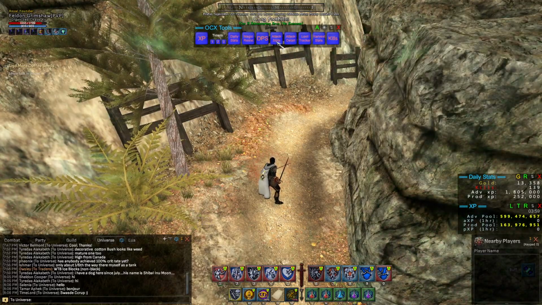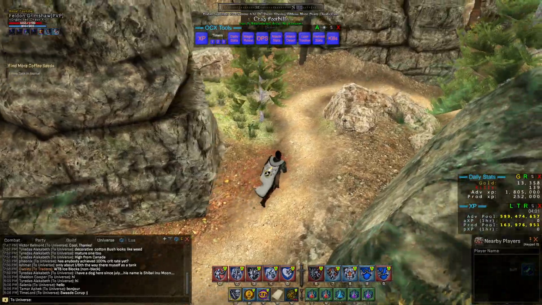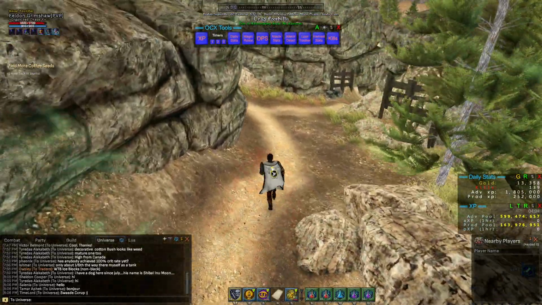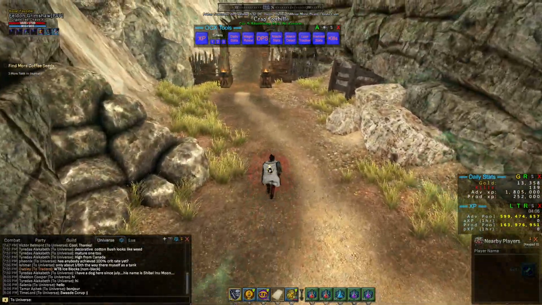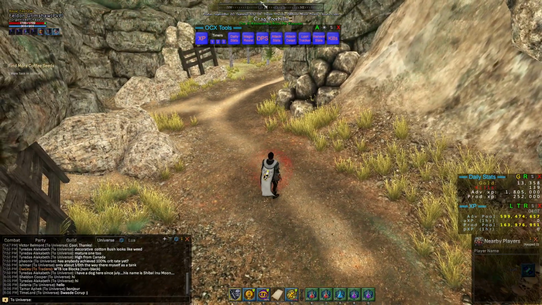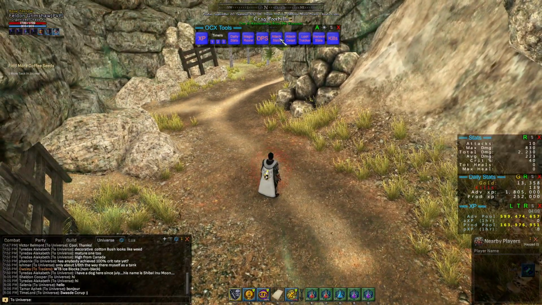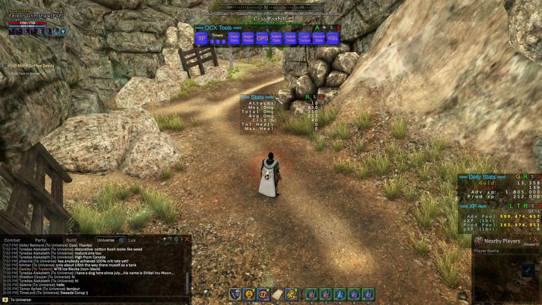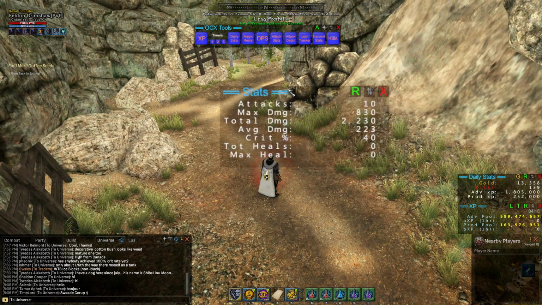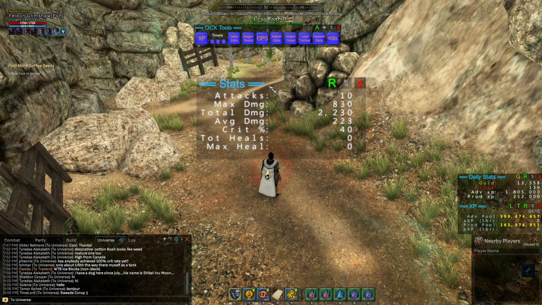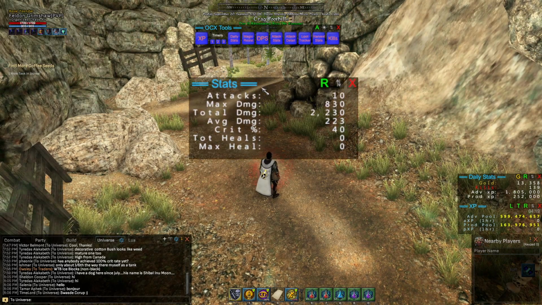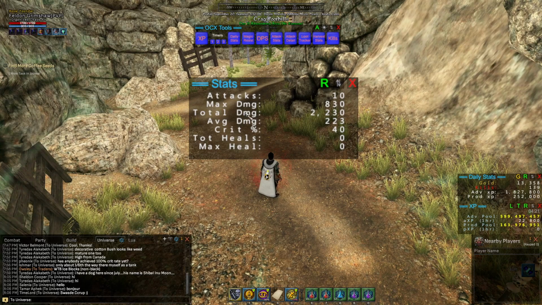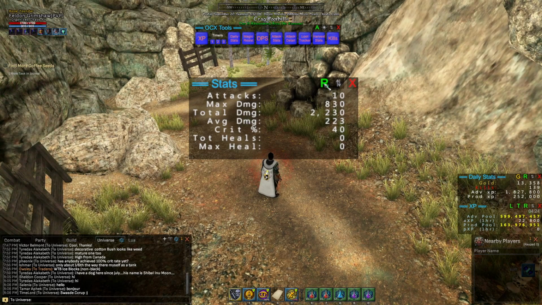All right, the attack stats would be next. Let's get out of here so we don't get attacked again while I'm talking. The attack stats window is right here. In fact, we'll just bring it over, make it big to see. So it shows you, and this is based on your current session. It doesn't store this between sessions. So if you exit the game and come back in, it'll be reset. Or you can manually hit R to reset it at any time.